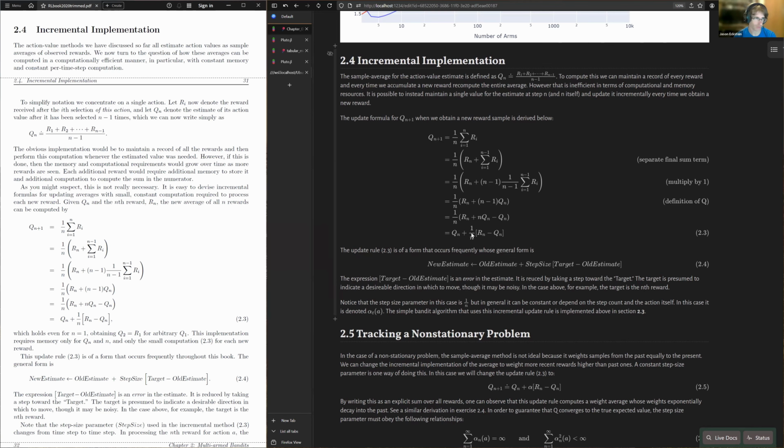And in the sample average method, the step size is always 1 over n, where n is the number of samples we have collected so far. But we'll see that we can actually replace it with a constant value, and it will compute a different style of average, which will still converge to the sample average in the case of a stationary problem. But in a different type of problem, it will be useful for updating values where we expect the values to change over time. But again, we're going to be empirically evaluating this method, even though we could make theoretical statements about it.